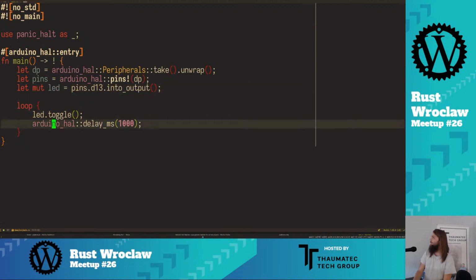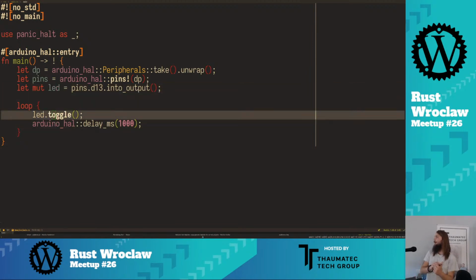And then we have just this simple loop that toggles the pin high and low each second. So from Rusty language to real life usage, what this does is that it flashes the LED, waits a second, turns off the LED, waits a second, and so on.